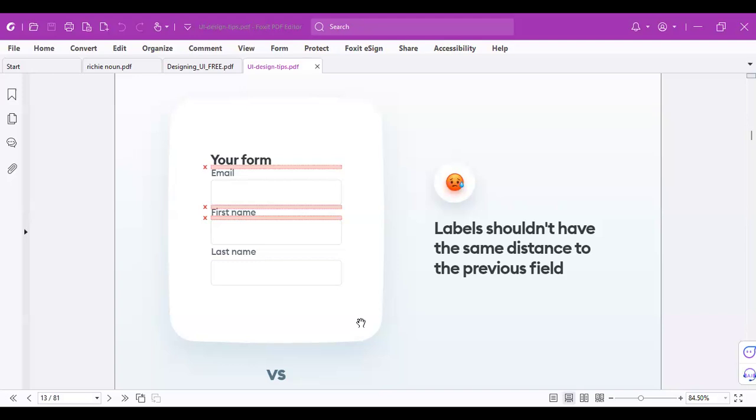Now, she used 12 pixels. Since you have used 12 pixels between your form and email, then between email and the form field itself, that is the rectangular form field itself, you can now have 4 there. So that way, we have 4 between email and the form field, and between your form and email, we have 12. Now, between the form field and the first name, we can now have 8 there. You see what I just did there now? The increment of 4. Don't worry, I will show this to you when we are working tomorrow on the design along task. When I do mine, you also do yours, and we see how best it looks.